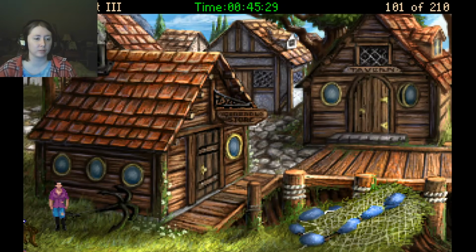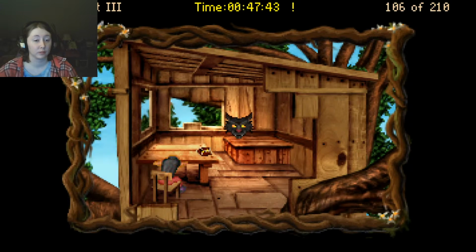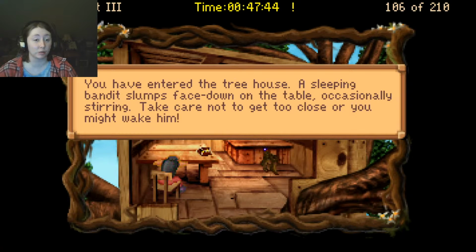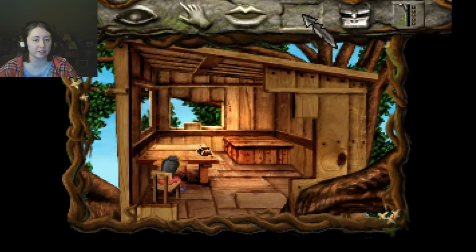So, that didn't work, because this thing is not telling me everything. Aha! Good, he is asleep now. House. A sleeping bandit slumps face down on the table, occasionally stirring. Take care not to get too close, or you might wake him. Okay, so that was what I had to wait for, for him to fall asleep.